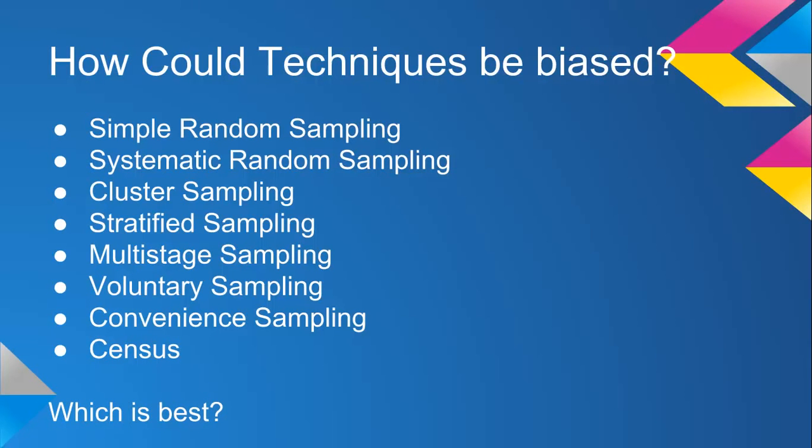The question is, what is best? So obviously, a census is probably the best thing, but not when you take into account time versus money. Really, when it comes down to it, simple random sample is probably the best method. They all have their advantages, even convenience sampling, where it's what's convenient to you. And if it's not a big deal that there's some bias in the sample, maybe convenience is okay. In our culminating assignment, it's not going to be such a big deal that the sample's biased. We can discuss how the sample is biased, and so convenience will be okay.